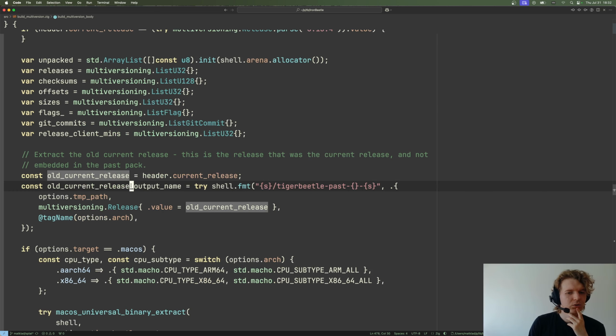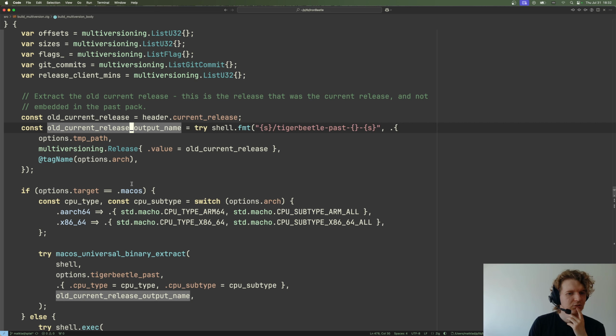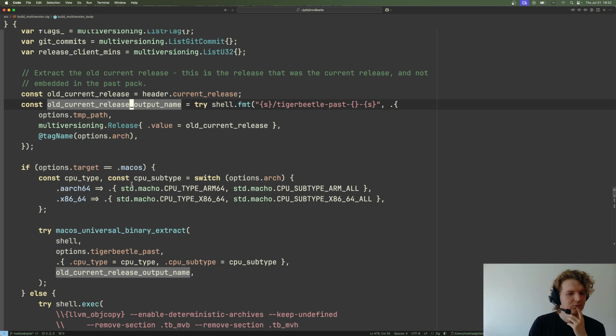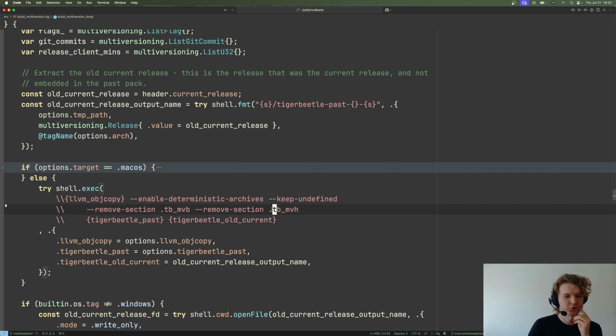We take old current release. macOS, we aren't really interested. Okay, so this is a special case for extracting the current release, because current release is special because it is what's actually executed, and that is essentially the binary without our multi-version section.